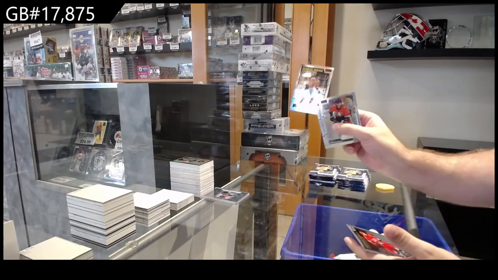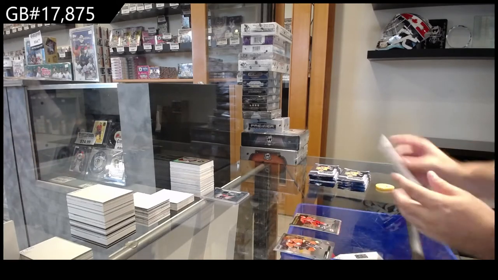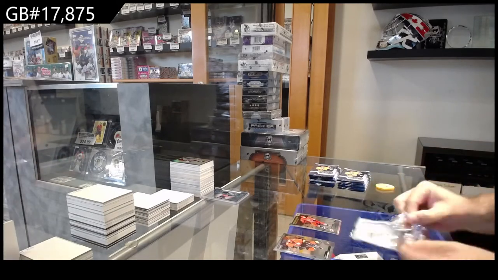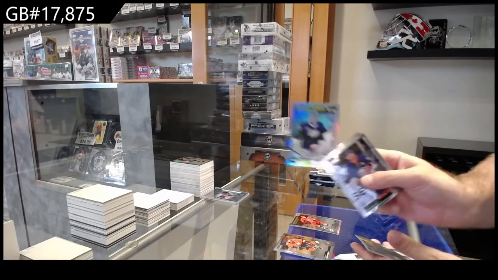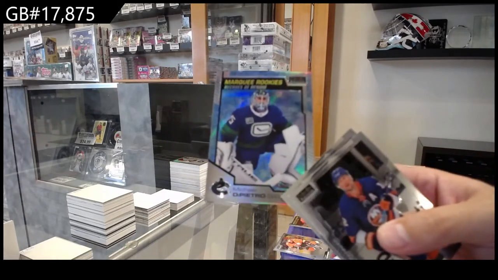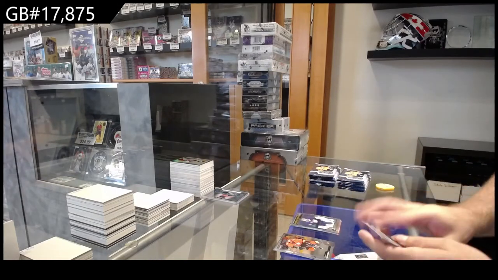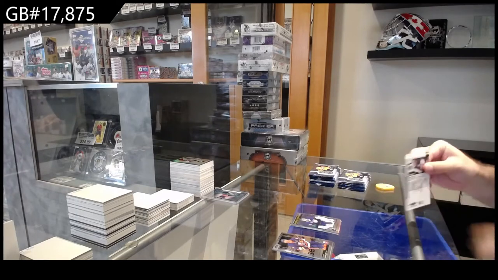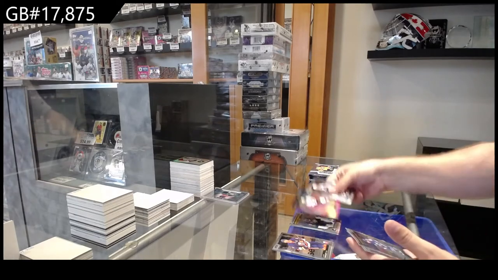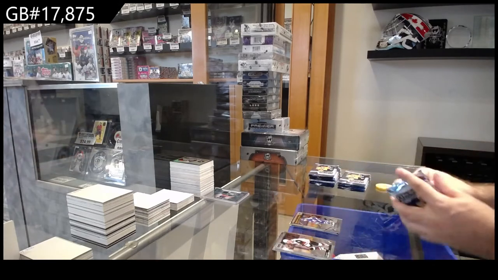We've got a Marquee Rookie Rainbow of Zamula for Philly. Marquee Rookie of Lawrence for Carolina. Marquee Rookie Arctic Freeze, DiPietro, numbered to 99, Vancouver. Best in the world of Burns for the Sharks. Marquee rookie of Robertson for the Maple Leafs.